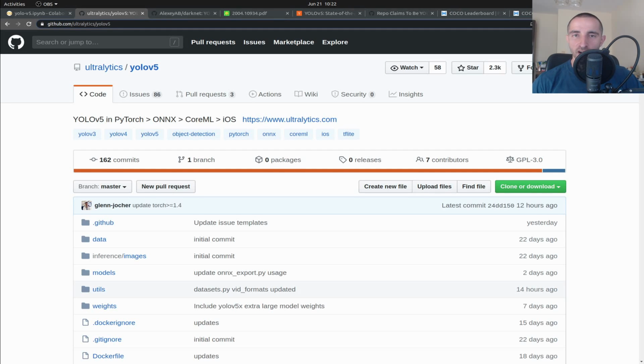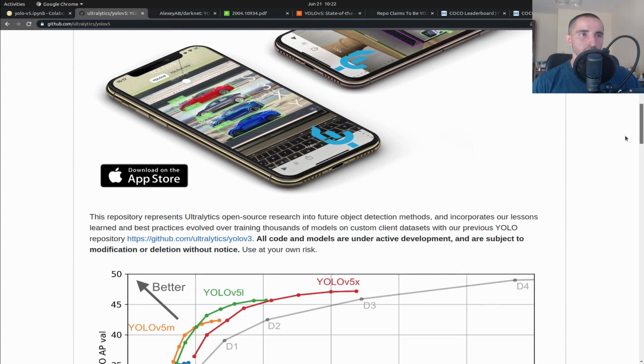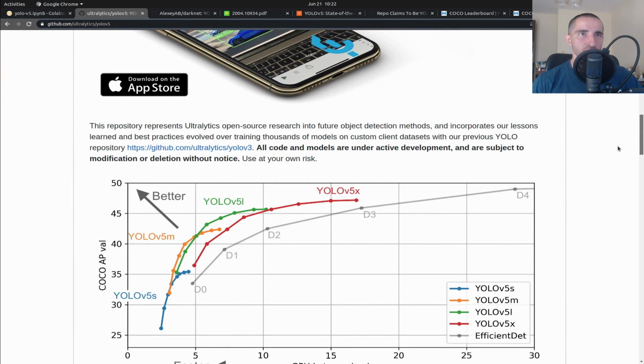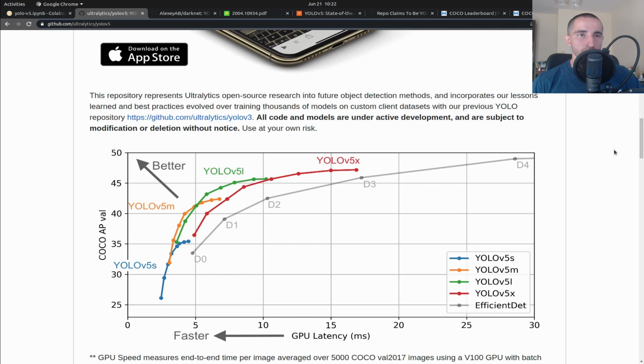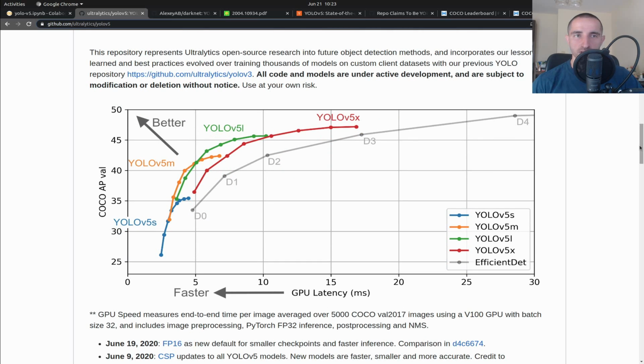YOLO version 5 is completely written in PyTorch, and in my opinion, this project is very well done. This implementation is heavily based on YOLO version 3 and the experience that the guys at Ultralytics have using YOLO version 3. At least this is somewhat what they say.